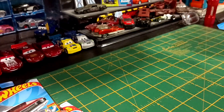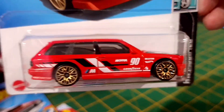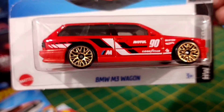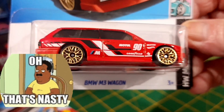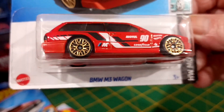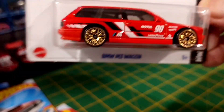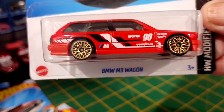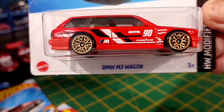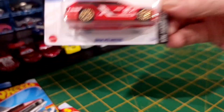I'm not going to crack any of these right now because I'll do them in shorts, because my shorts are doing all right. And I don't mean the ones I wear, because they're not doing all right, not with this fat bastard. BMW. It's a recolour. I like it more in the red than I do in the blue. I think that's nice with the gold wheels. Very cool indeed.